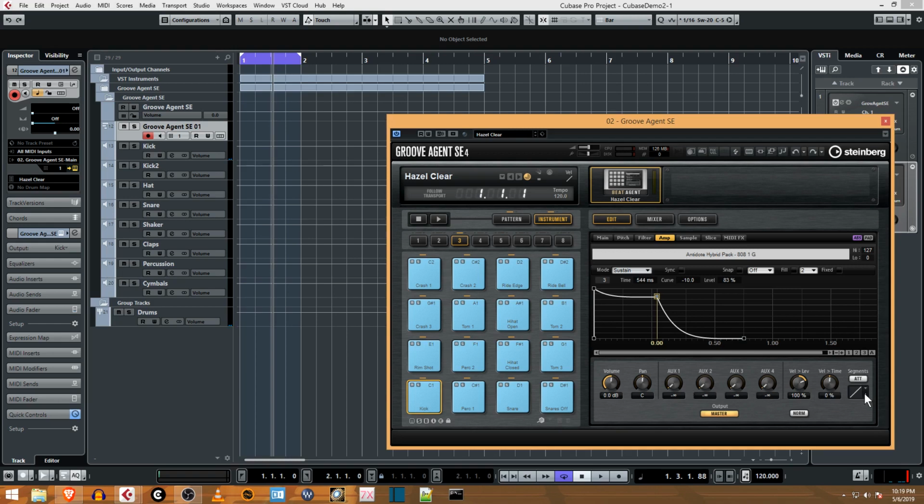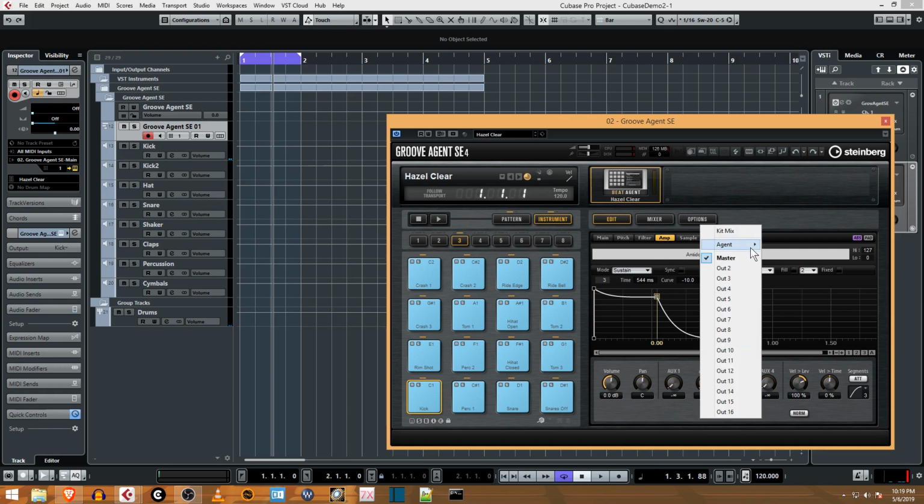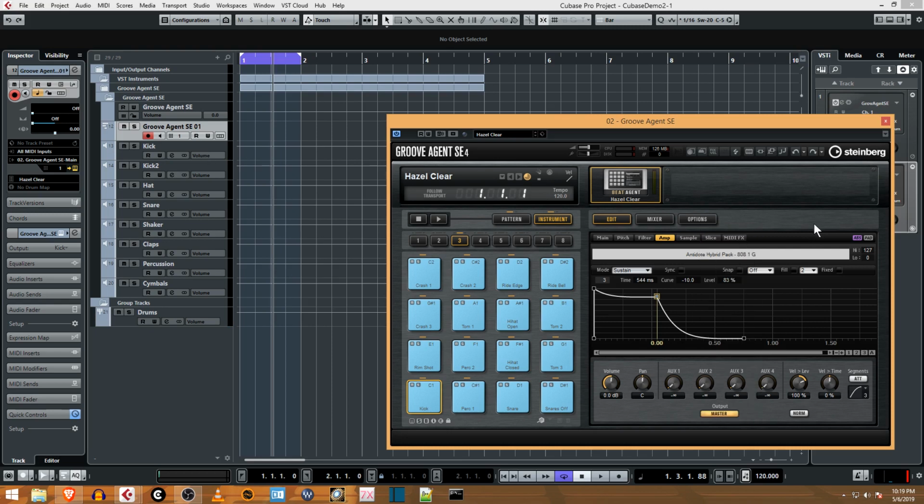There's squared, inverse, logarithmic. I don't really know exactly what these do, but you can experiment with these different things. And again, we set the output to be just going dry straight to this channel with no effects on it. No EQ yet, so you're hearing the whole sample exactly as it is from the WAV file that you imported.